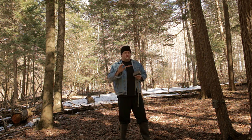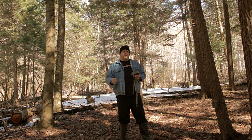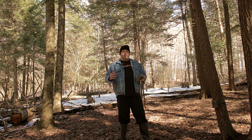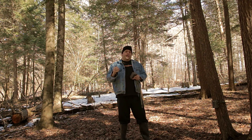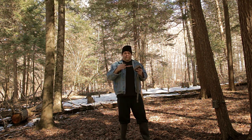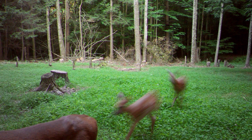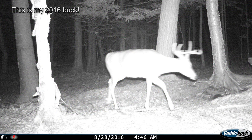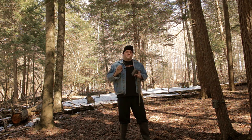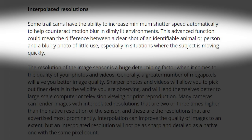Another thing that's more important to me than trigger speed is low light quality. I would rather pay for good low light pictures than trigger speed. Low light is so important because we put these trail cameras in the woods, and they need to be sensitive in low light situations. If the camera has to keep the shutter open longer to get enough light and expose properly, the result is blurry images of deer — even in daytime pictures. Your nighttime pictures of bucks and their antlers will look blurry. Sometimes the antlers start to look square on the ends — that's just the shutter being open a little longer as the antler was moving. When you're looking at trail cameras, pay attention to low light performance and read the specifications.